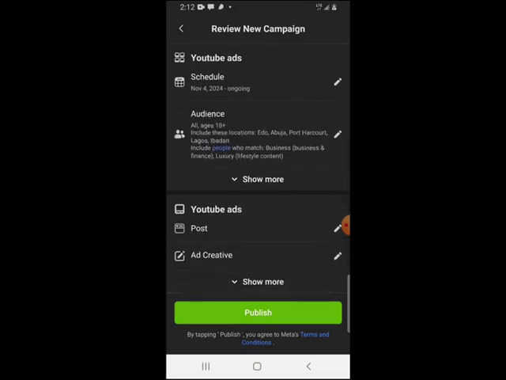And when you're ready, you're going to click on publish, and that is all, easy peasy, right? This method is very easy, safer and really effective. So if you're finding it difficult to use the website method of creating ads in businesses, you can use this method. This method is safe, it's easier.